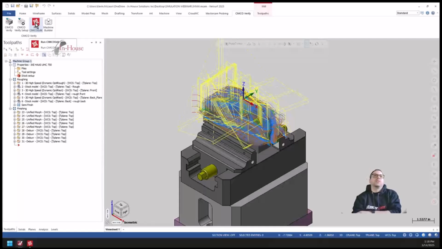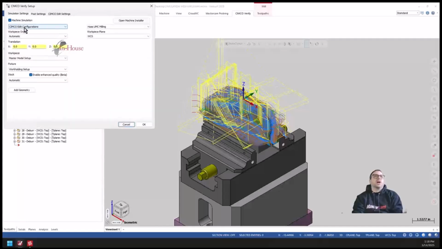You will need the Simco Verify options if you want to run the Verify within Mastercam. But if you just want a G-code simulation, you install it as a plugin. And it uses the same options as the Simco Verify setup here. So you will select your Simcoedit configuration, and this will bring up a list of machines that you have installed in your Simcoedit. And that's basically it.